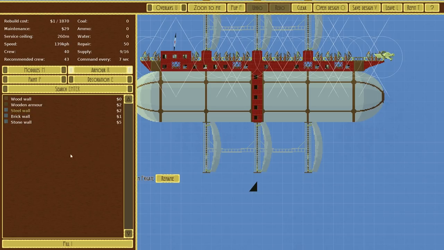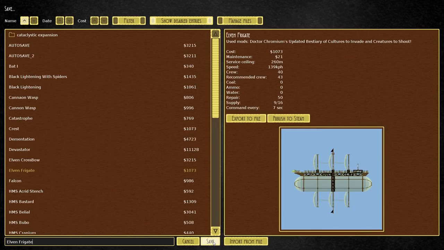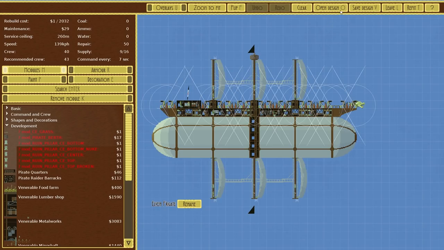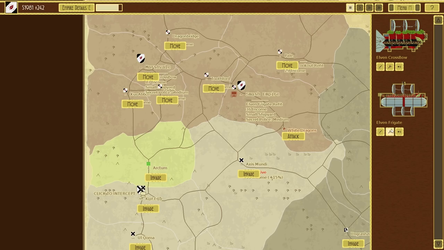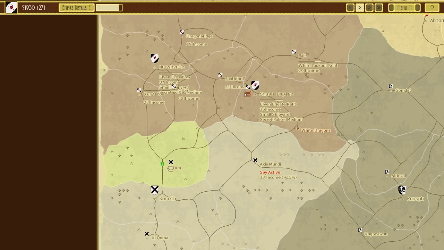What if we attach this armor? We're still going to have quite high service ceiling. So if we then save that design, save that and then refit. And then we go in here, we go open design. Now, quite a small change on them, but it should make them a little bit better.